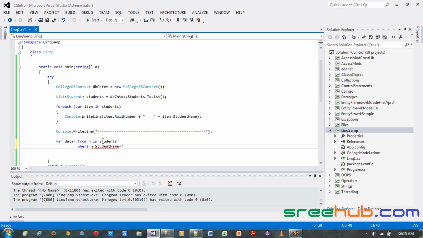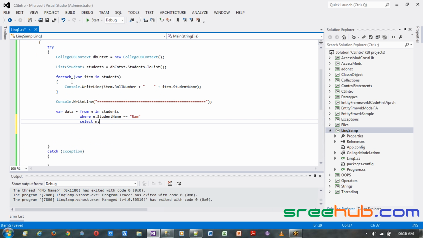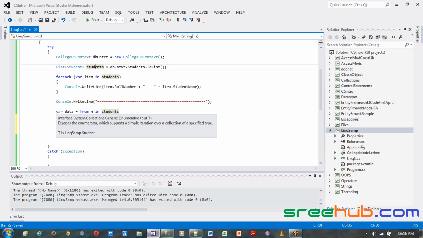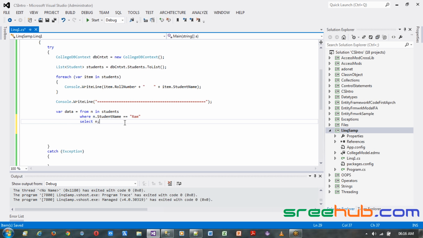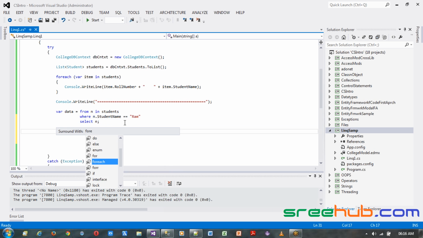Let's say is equal to, so in this I want to select, this is what it is. So this will give you a specific, so assignment of, right? You will use assignment of, but we have to use equal to. So this student is equal to Ram, and I want to select all the n wherever I get student name as Ram. That is my intention here. Simplify. I got all the details at once, but you can see I'll be using different steps here to actually get details. Now let me run this through.